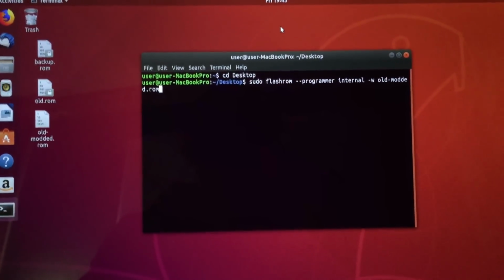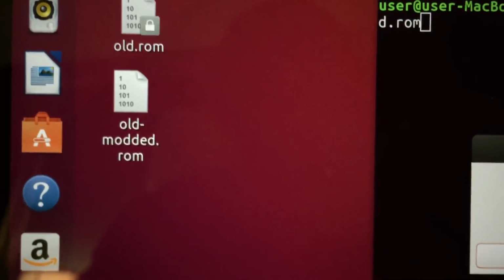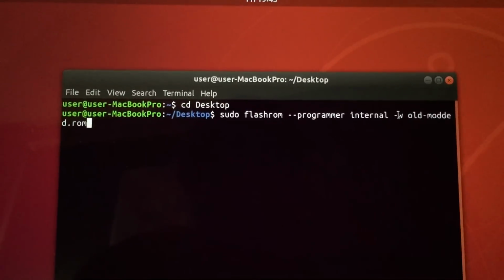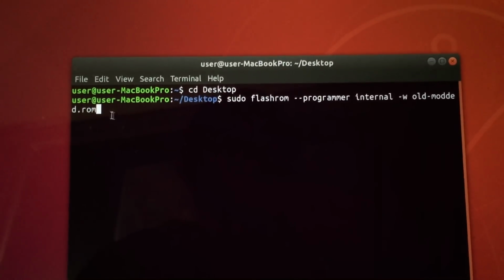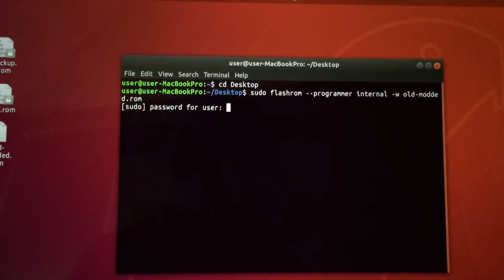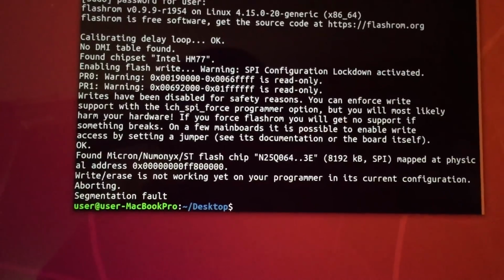Alright, so as you can see, we are back in Linux, and I have copied the modified ROM right there. I renamed it to old-modded.rom. As you can see, I have our Flashrom command already typed in here. So it's basically the same thing, but instead of -r, we are using -w, which means write, and then specifying the name of the file we want to flash. So with that all put in, let's press enter and see what happens. Let's see.